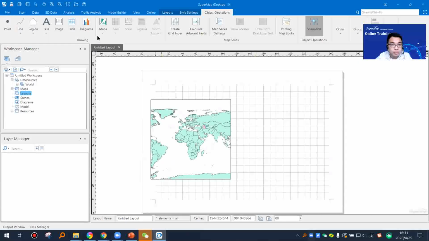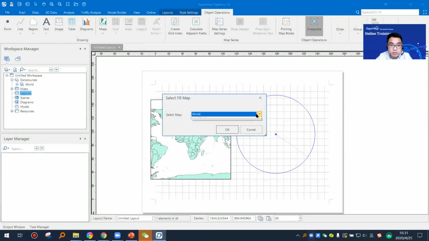Actually we can have two maps or more. So here I will select another shape for the range, and now I select the second one.